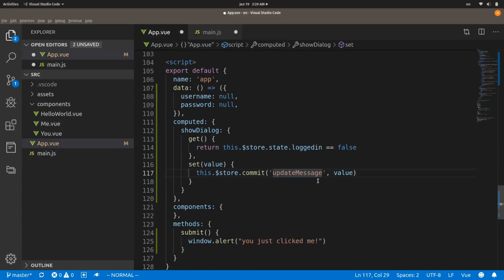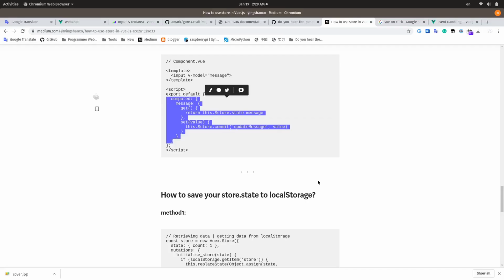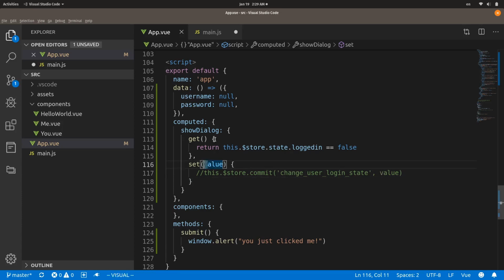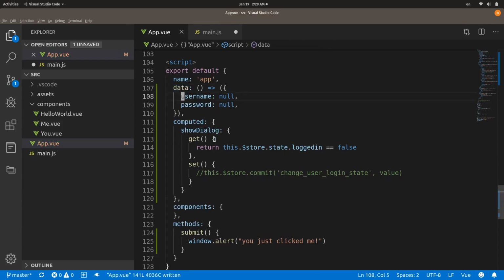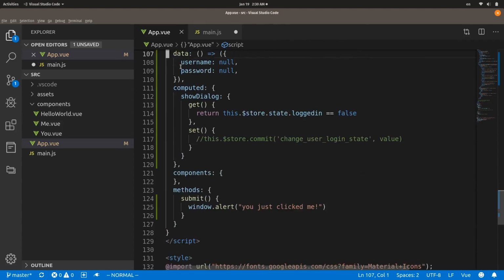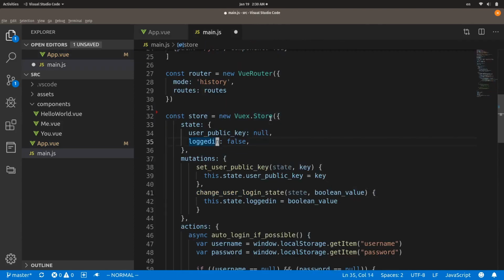No, it's a single way, I guess. It's a single-way data flow, so we don't need to define this. Cool. Value is defined but never used. Okay. Oh, in that case, we can do it in a simpler way. We can just do something like this. No, we won't do that. That's not cool. Okay, we will only define the get function in there. And the default state is false.